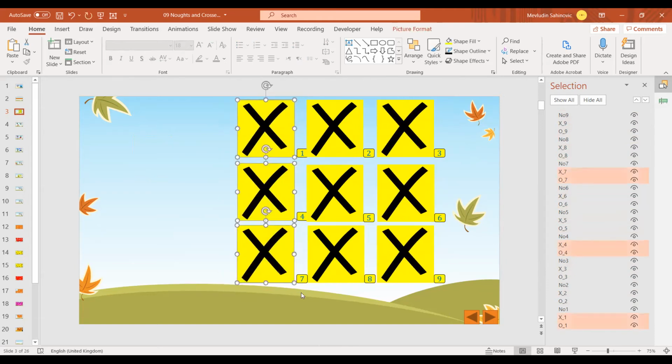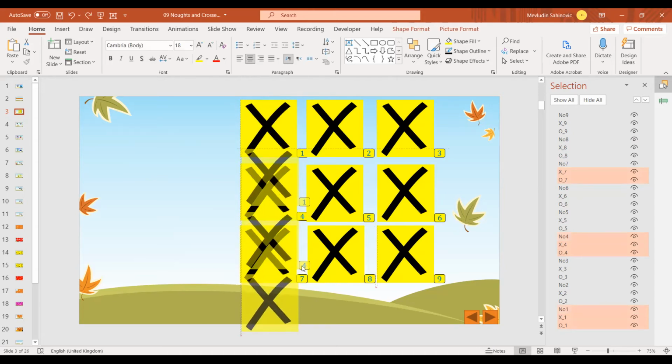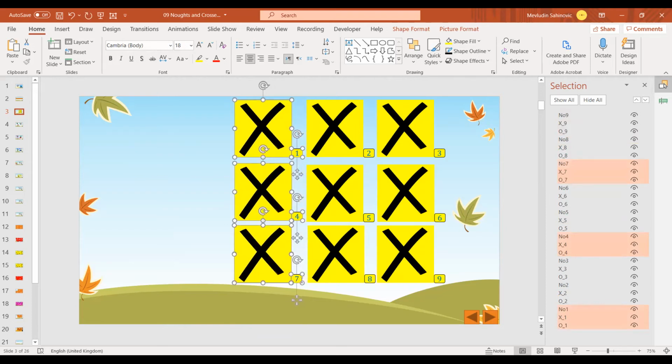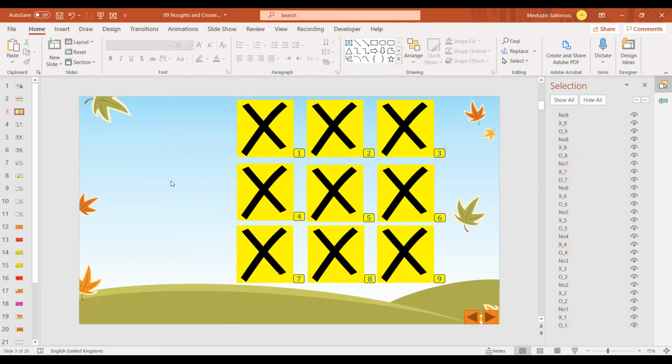Maybe what I should have done is made the pictures a little bit bigger from the very start. But there we are. So let's test this.